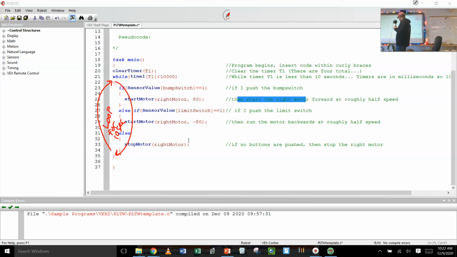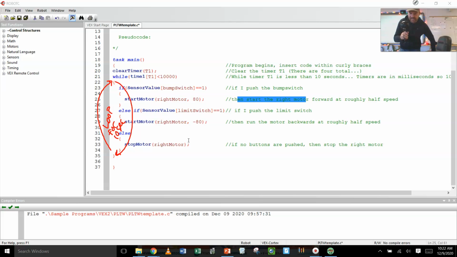This is a really good code. You guys ever play that claw machine where you push up and you drive the thing forward, you drive the thing backwards? When you push the forward button, drive that motor forward. When you push the backward button, drive that motor backwards. But you only get 10 seconds to do that, because after 10 seconds, you're going to stop everything.